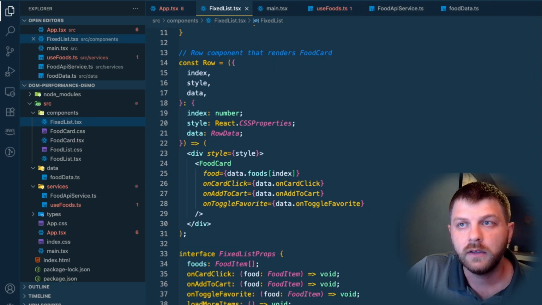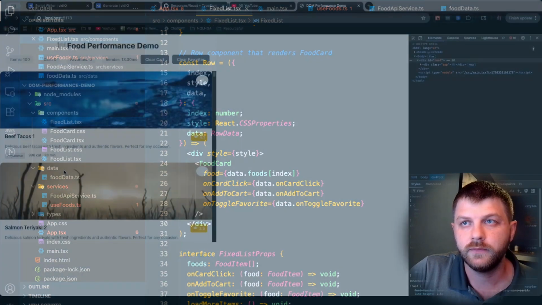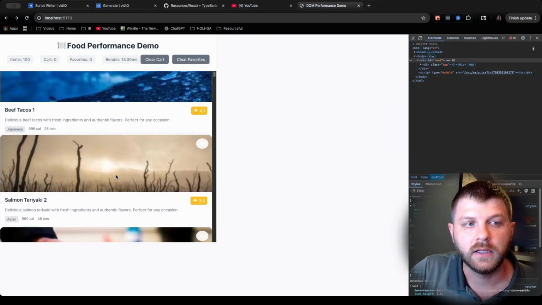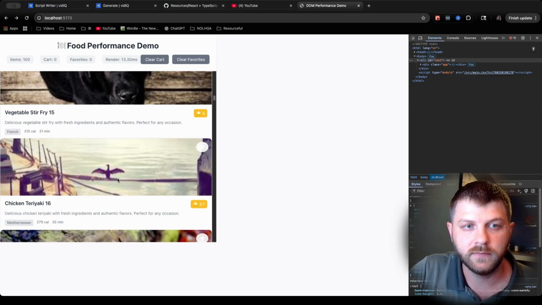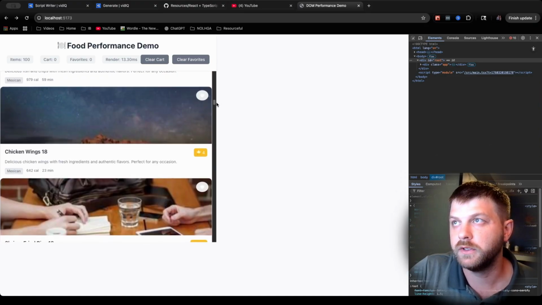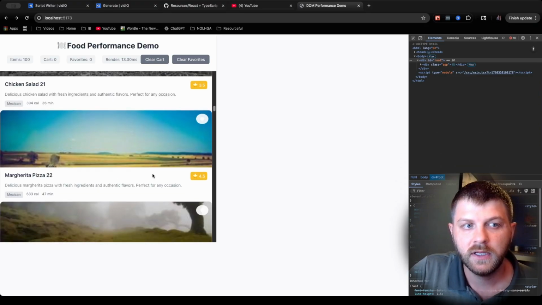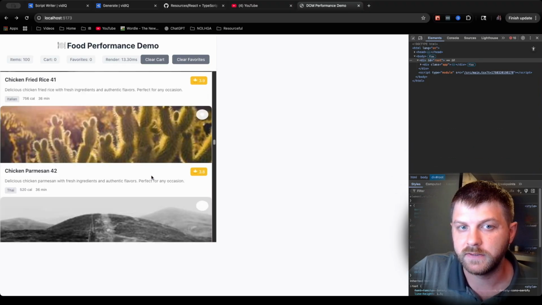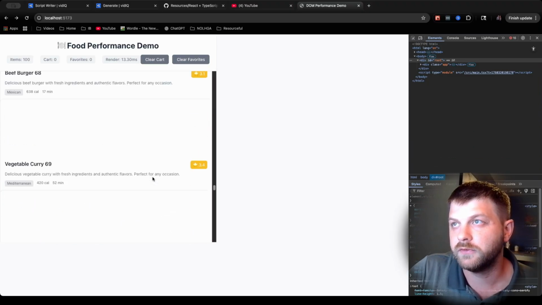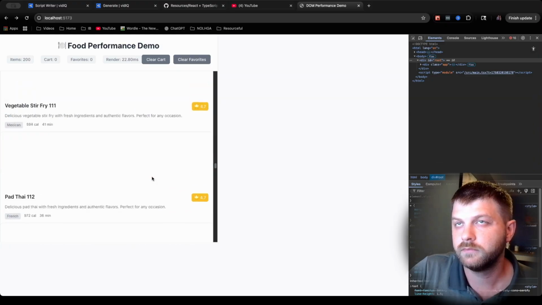All right. Now, if we go back over to our UI, we should see that the new items load in seamlessly once we reach the bottom of the data set. Our scroll position over here remains stable, and the scroll bar size accurately reflects the size of the entire data set, even though only a fraction of it is rendered.